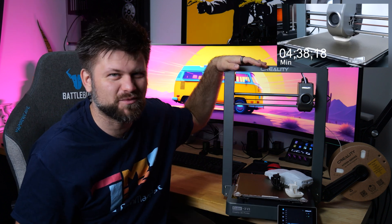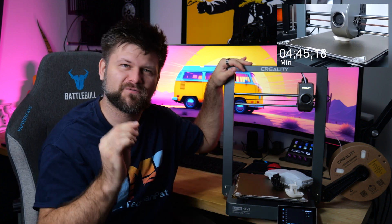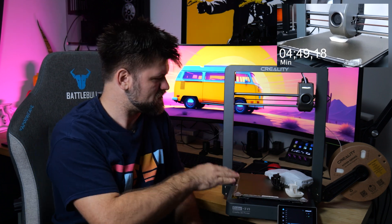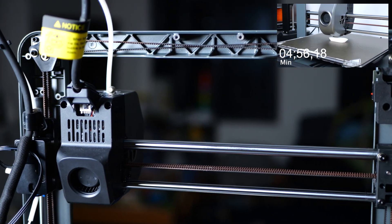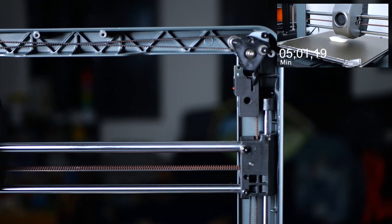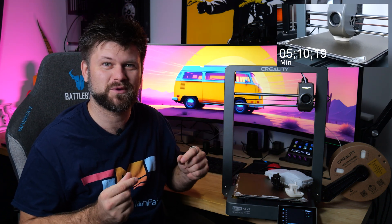Creality, thank you so much for putting this feature in — I've been waiting for something like this for a long time. The bed is heated, of course, which really helps with that first layer and getting it off. It is magnetic, like before, and with this new golden design I found that it doesn't need any hairspray or glue to get that first layer down. Really, really nice. It also has auto-leveling, but it works in a whole different way — not the little magnetic probe anymore — and it works really, really well.